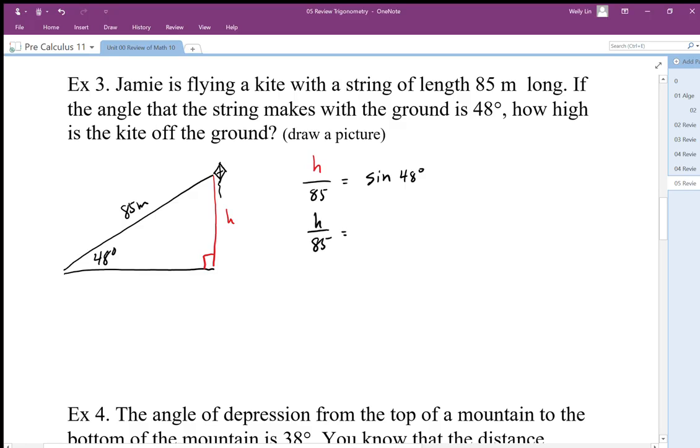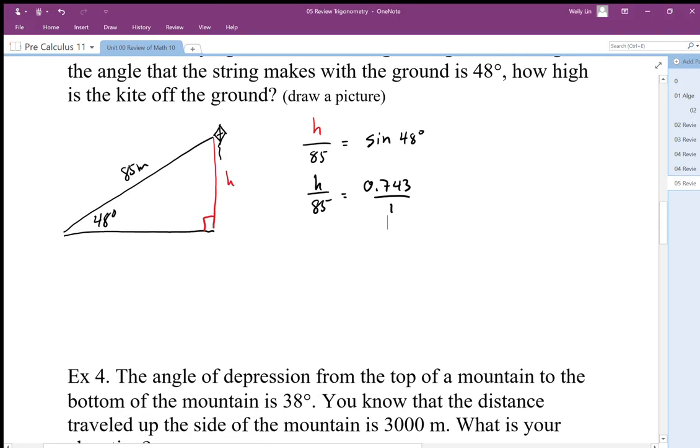So I need to work out sine of 48. This is where I need my calculator, because I need something to translate that 48 degree angle into a ratio. So sine of 48 degrees is 0.743. I'm going to start getting the habit of using 3 decimals. I'm also going to make a ratio to 1 because it is a ratio. This is an equivalent fraction, an equivalent proportion.